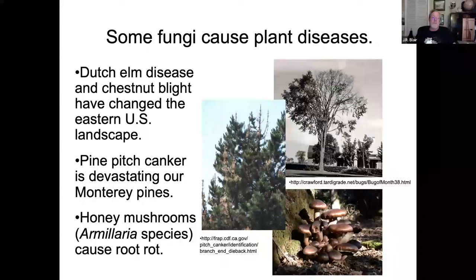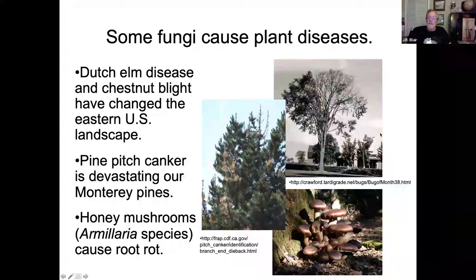The genus Fusarium, and it is devastating the Monterey pines. There is a lot of work also with Monterey pines trying to find resistant lineages. Turns out Monterey pine is a huge economic tree. It's planted in gigantic plantations in Chile and, I believe, in Australia. And so since there's so much money that comes from Monterey pine plantations, they're working hard to try to figure out how the Monterey pine industry can basically survive Fusarium infections.